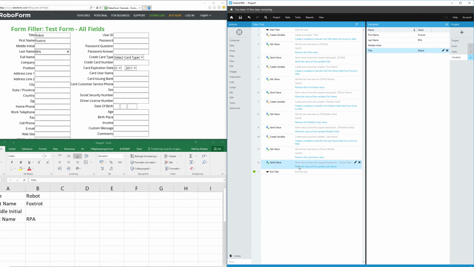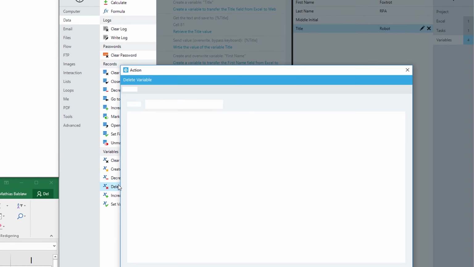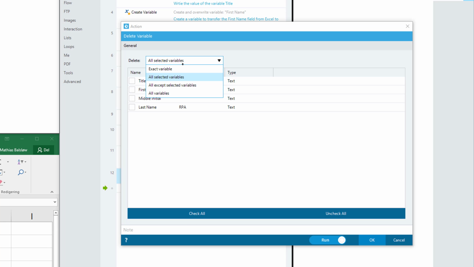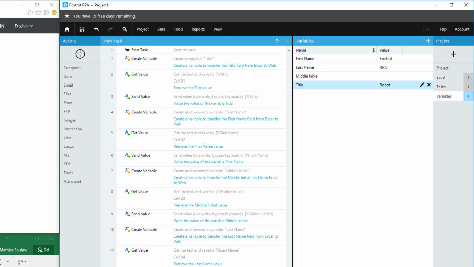At the very end of our script, we're going to add a delete variable and select every single one of them and hit OK. So at the end of our script, we will clear all of our variables from our tasks.